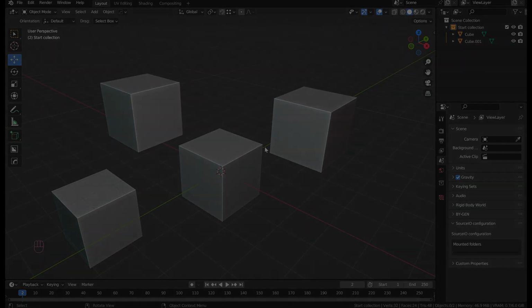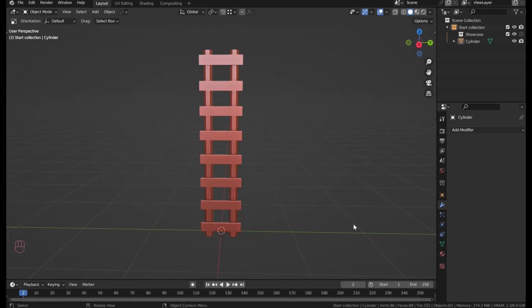Let's get to the 3D cursor. As I mentioned before, the 3D cursor is this white and red cursor that is in the origin point of our map by default, but we have a multitude of ways of moving it and also using it.